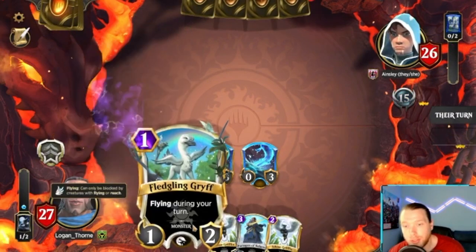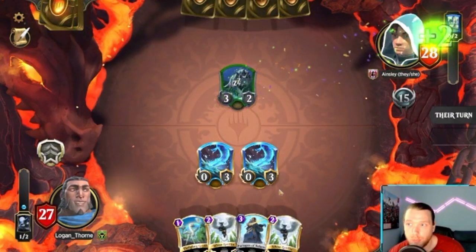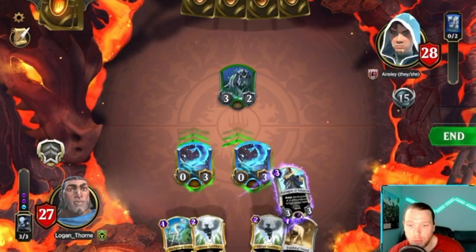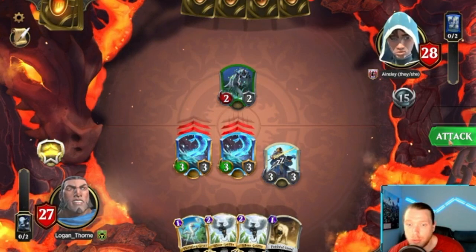Okay, I could have played this, but I'd honestly rather just do this. And just have a very formidable board off rip. Take heart, be strong. And now it's a 2-2.